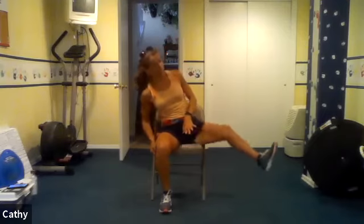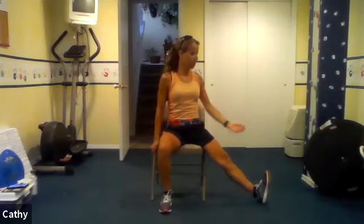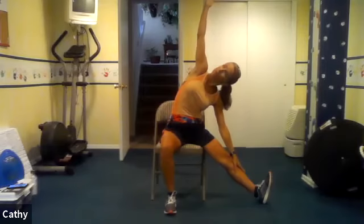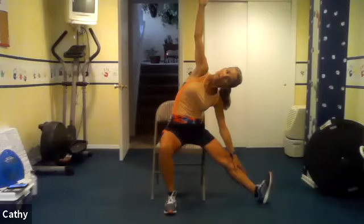Take that opposite leg out to the side, and again, it's a nice straight leg. You're on your heel, the foot is flexed, hands are at the heart. Inhale, arms up. Exhale, slide that hand down that leg, reach the other arm up. Again, look where it's comfortable for you. Take one more breath. Inhale, make your way up.